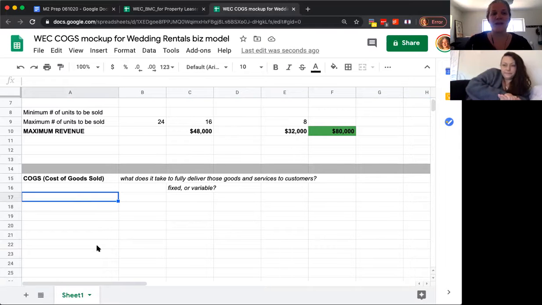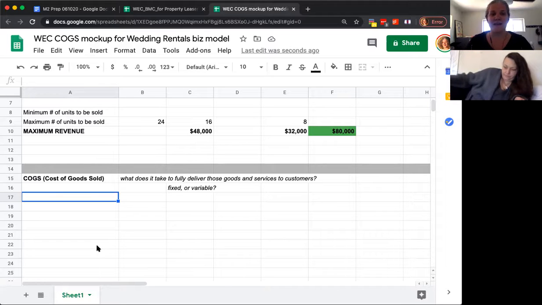So there's two different kinds, fixed or variable. Fixed means the cost is the same no matter how many products you sell. Variable is the number of products you sell ties exactly to the costs expenditures. So if you sell, for example, janitorial services would be variable because the number that you sell is the number of janitorial services that you actually need to commission. If you sell 10 weddings, then you need 10 janitorial services. So that's a variable cost.